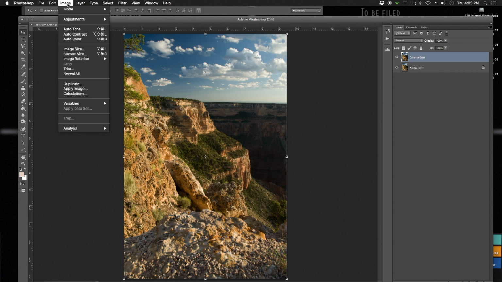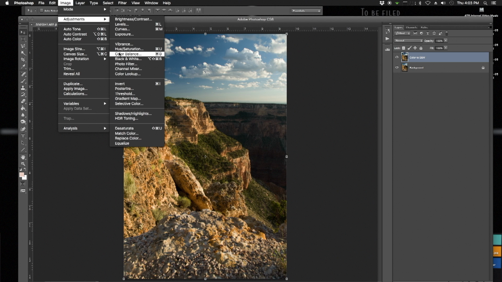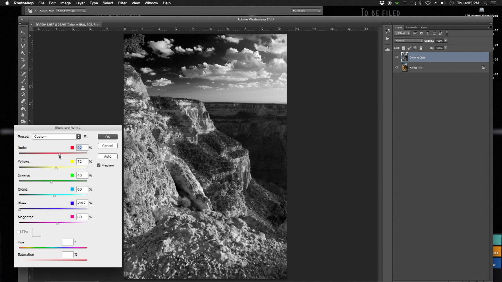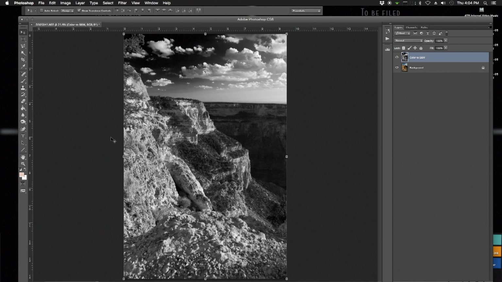We've already done this in class. It's a pretty simple procedure. We just go to the black and white menu item, we select black and white, and then we're going to take down the blue so we get a nice dramatic sky, because there were really nice clouds that day. We're going to boost the yellow just a tiny little bit, and that's going to give us better highlights. And of course the red will give us a little brighter highlight because the soil was pretty red, and when you turn them off and on, I think you see that you get a pretty dramatic black and white.